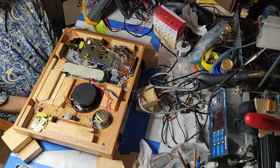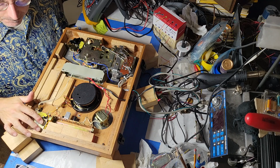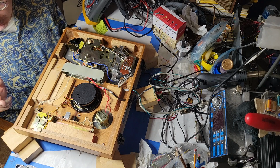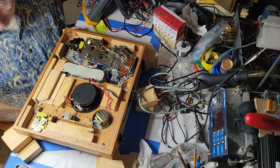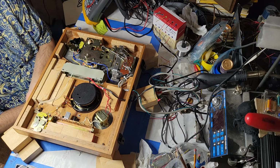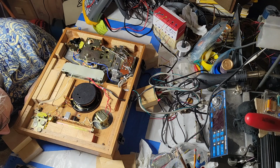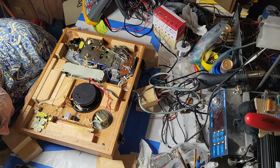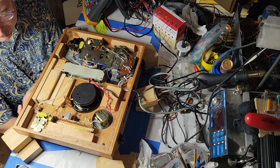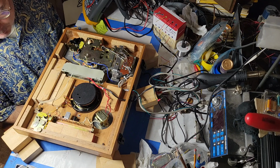So pardon the noise. I gave a lot of attention to these pots, but I think what's screwing up the speed is the switch. And I didn't give any attention to the switch. I think this is just an either-or switch. That is, one speed selected, it's out, and the other speed selected, it's in. Might be worth simply replacing it. I think I do actually have a switch with which I could replace it.